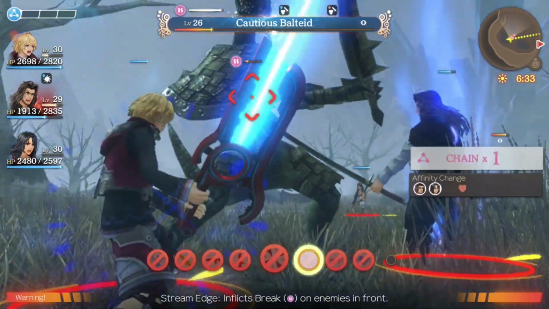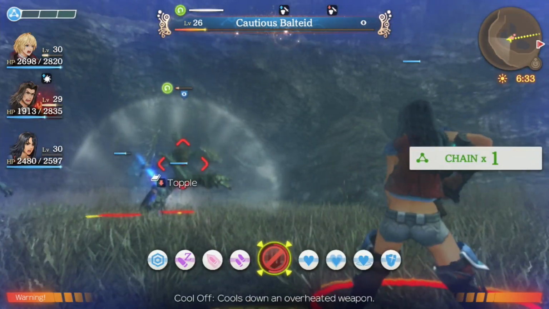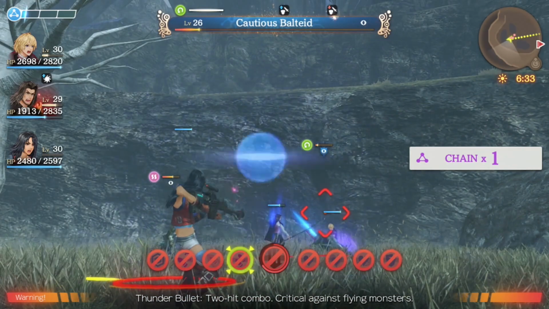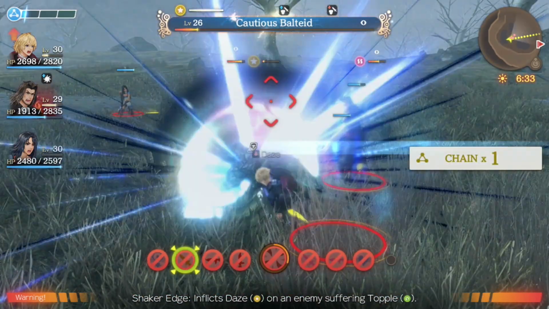Break doesn't do anything on its own besides setting enemies up to be toppled. Toppled enemies can't dodge, take increased crit damage, and ether attacks always crit on them. And lastly, dazed enemies are stunned, take increased damage, and have their auras removed. Auras being persistent buffs that some enemies and allies can trigger.